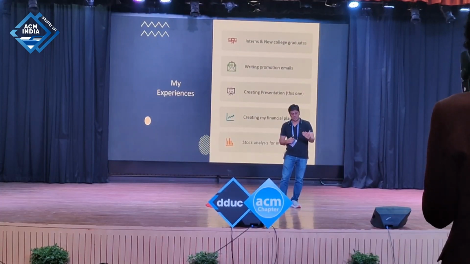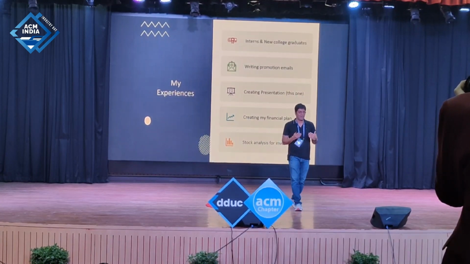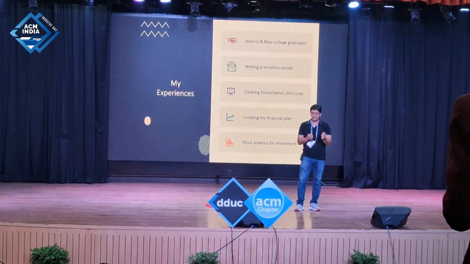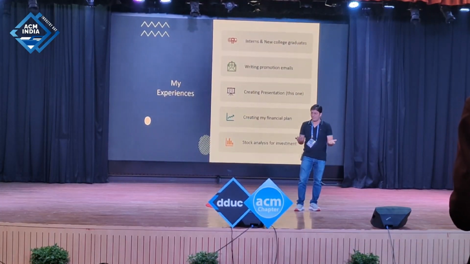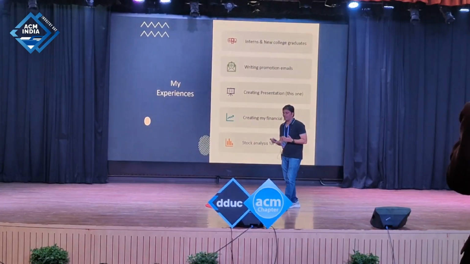So I asked a question to an intern during this mock drill, and she gave an answer, and it was incorrect. I knew it was incorrect. I asked her, "How did you come to this answer?" "No, sir, this is fine, this is correct." "But how do you know it's correct?" "Sir, it was from ChatGPT and it's correct. AI is giving that answer." It's not possible. AI is not always going to give correct answers. I personally have faced it.